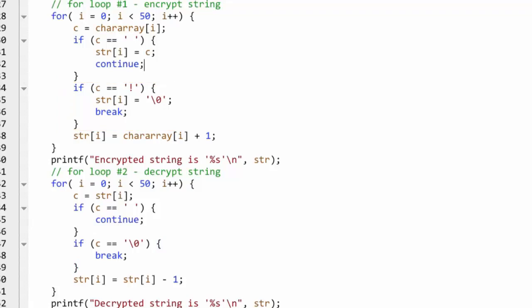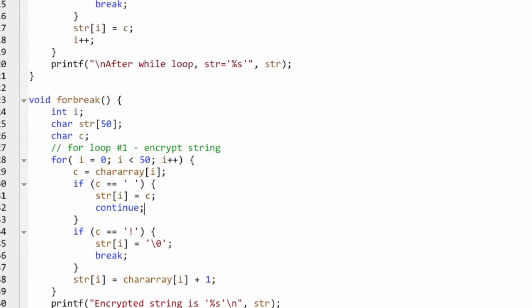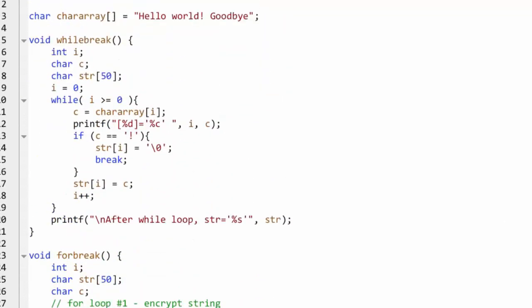Now this project, that's 02_break and continue, in the source code archive also contains an example of breaking out of a while loop. You can find this in the while break function here. This time it runs a while loop with no valid end condition, and that's because in this case i will always be greater than or equal to 0. I've set i as 0 here, and the test is while i is greater than or equal to 0. Well, that will keep on running forever because the value of i never decreases, it only increases as I add 1 to it when I increment it down here.